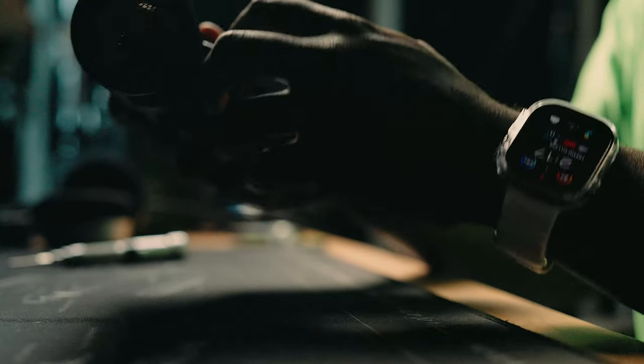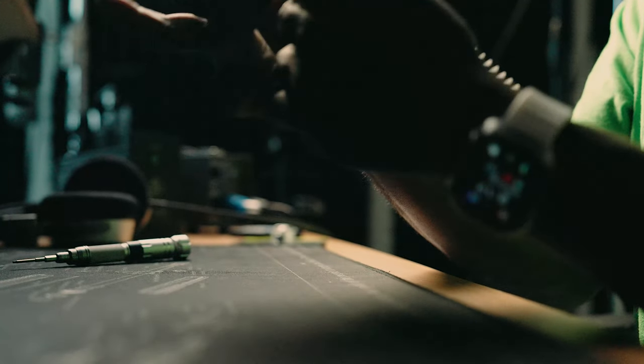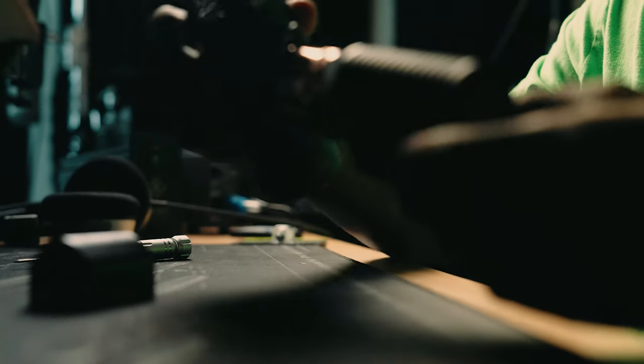Real tight to put it off. Now we have this copper, as you can see, in it. I think I should put this on this side because the light is going against the light. So I put it on this side.